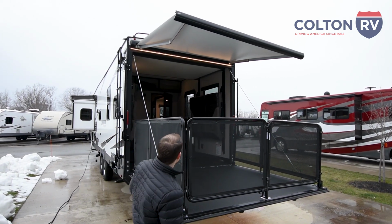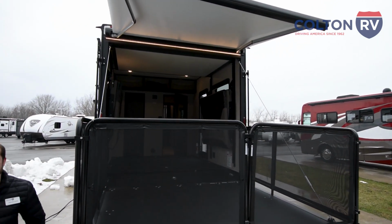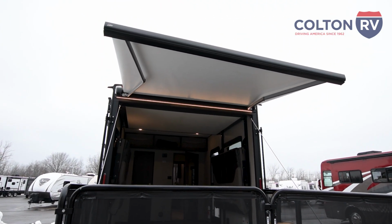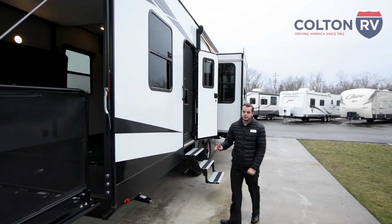And then of course, if you are going to have this patio deck option, it does come equipped with the awning as well, with the nice LED light strip to keep you nice and bright in the dark. And then that switch is going to be operated on the inside there, which I'll show you when we get on the inside.